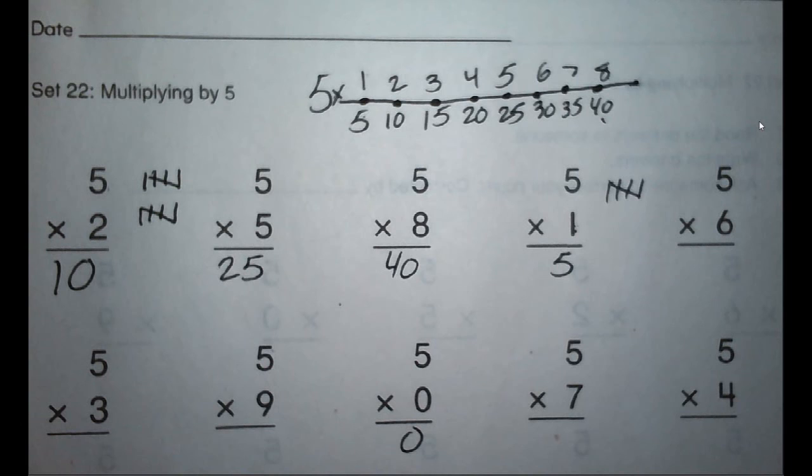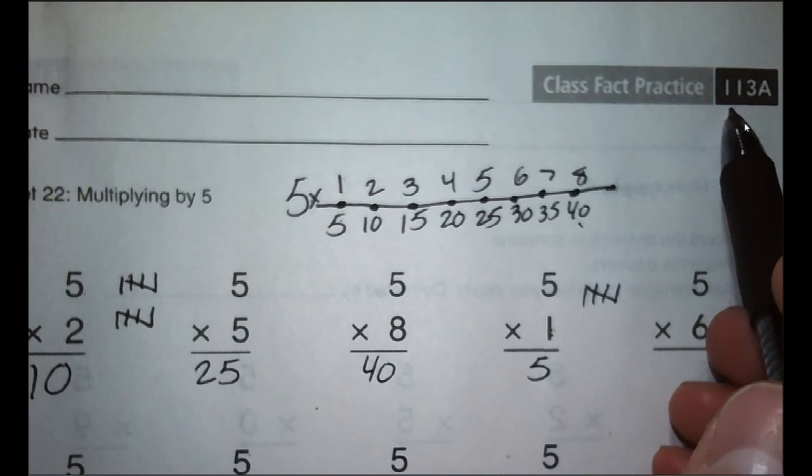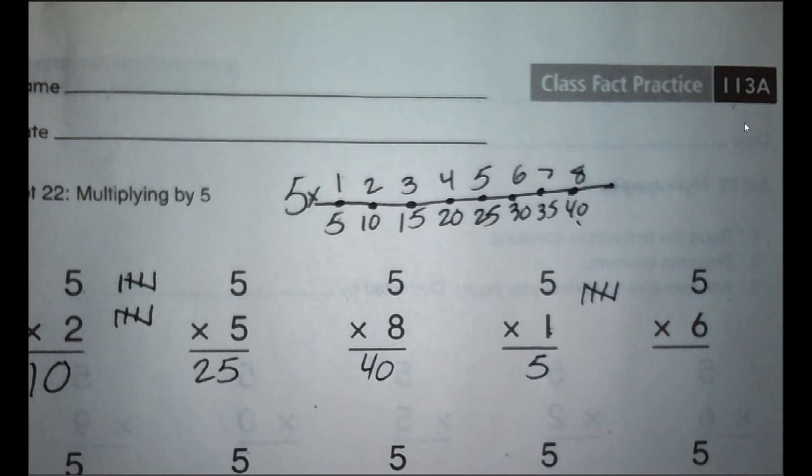With that being said, this worksheet does appear twice in your packet for this week, but you'll notice that one is going to say 113A. The other one is going to say 114A, and that's because that's a part of another math lesson. But the worksheets are the same. Okay, all the questions are the same on A side and B side. That does not mean copy the answers from this worksheet, though, onto the next one. Okay? Other than that, that is our multiplication for now.